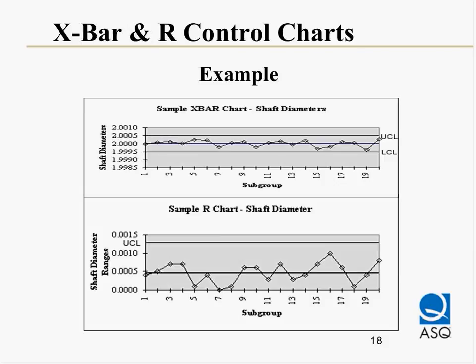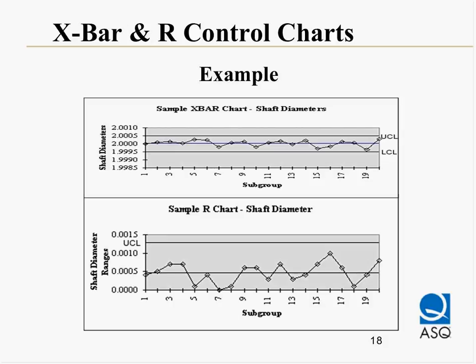On the X-bar chart, again, this is for shaft diameters, and we can see that we have the upper and lower control limits plotted on. Those are not the same as the upper and lower spec limits. The spec limits may be outside the control limits, they may be on the control limits, or they may be inside the control limits. Those differences are discussed at length again on the subject of control charts, and I hope you go and take a look and take a listen to that.